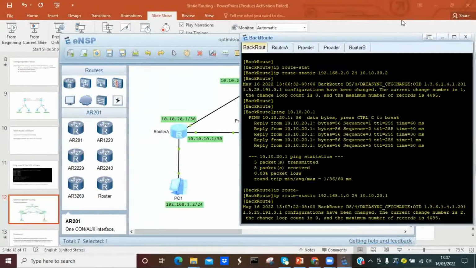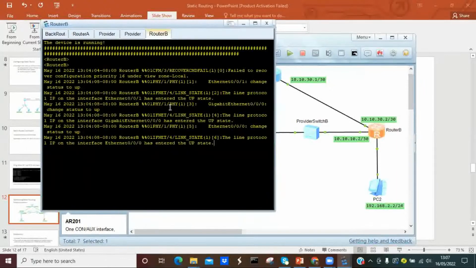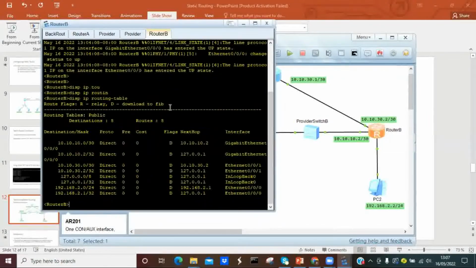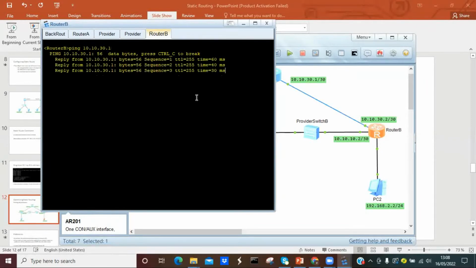So we go to B. And if you display the IP route, the routing table here, you see there's no 192.168.1. So we need to add that. Before that, let me clear. And then let's ping our next hop. Our next hop should be this router, I mean the back route, 10.10.30.1. So the next hop is reachable.